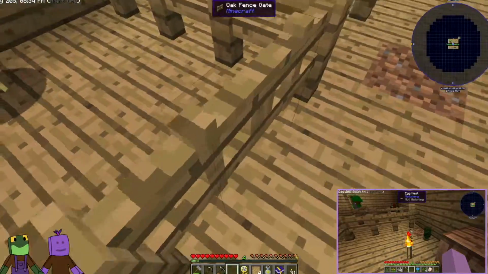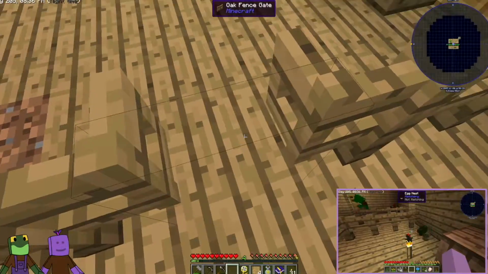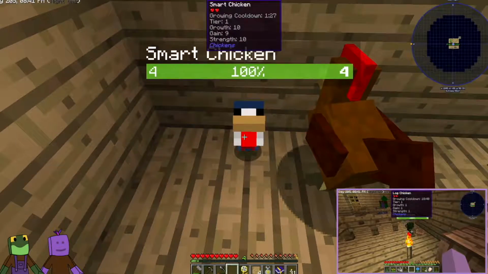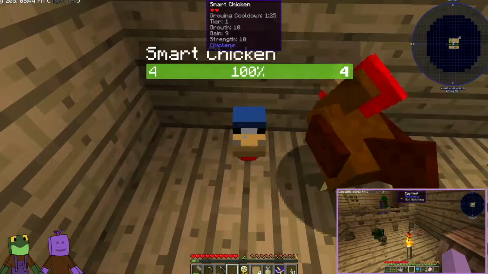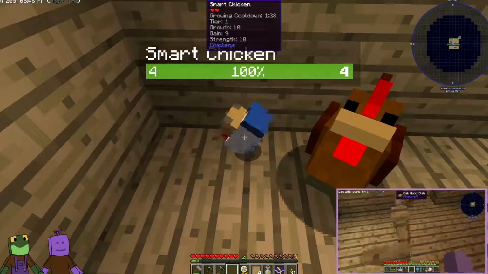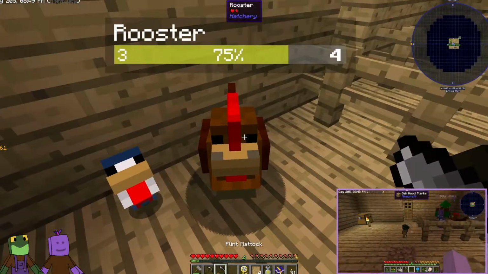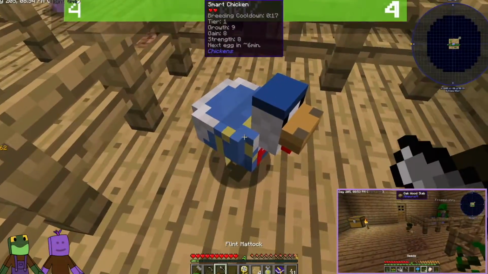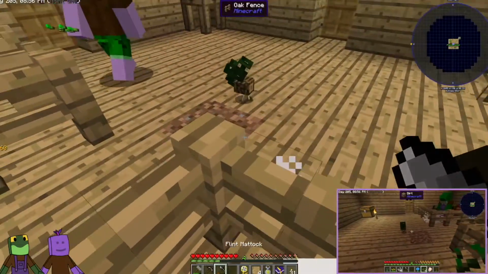So look, now here's where I was saying they grow up. Okay, move, thank you. See, look at that. We have a 10, 9, 10. We have almost the perfect chicken. Oh, he ran out. So all we need to do is have him breed one more time. And sorry about this, little guy. We gotta chuck you. Oh no.